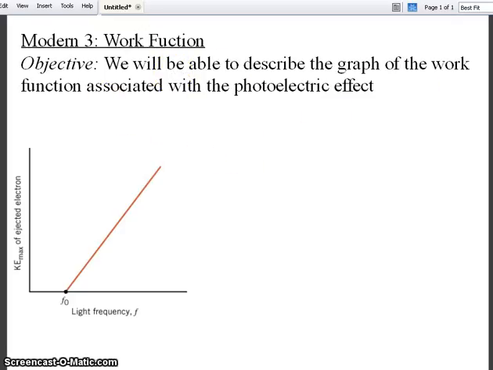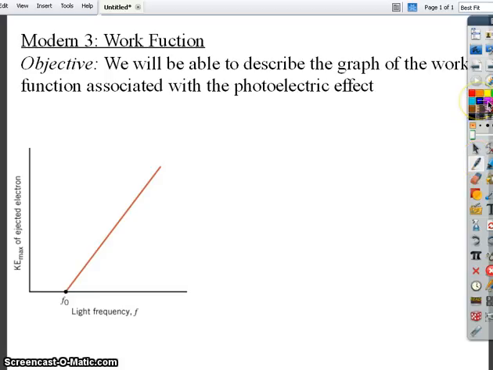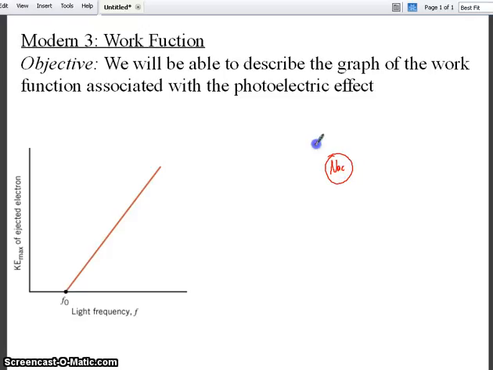So let's review the photoelectric effect real fast, just to make sure we're all on the same page, okay? We have a nucleus. It has an orbiting electron. A ray of light comes in, hits the electron, and if it has enough energy, the electron will then be scattered off, okay? If there is not enough energy, it will go nowhere.